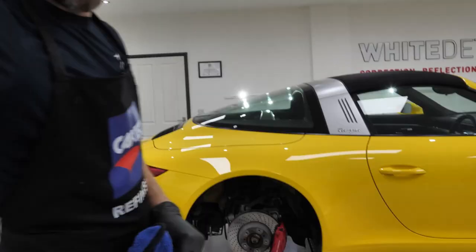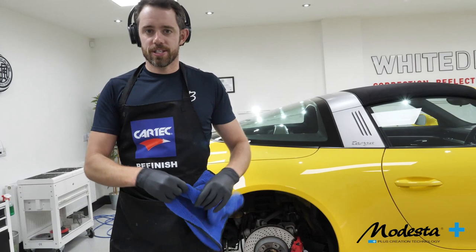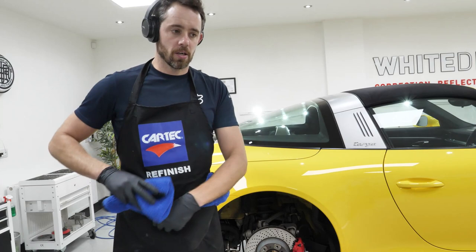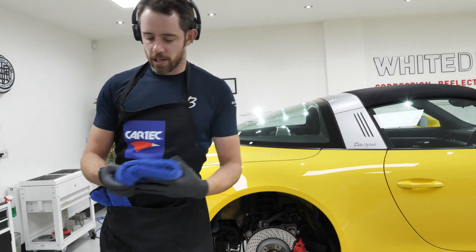Right, time for coatings. Finally, interiors there and thereabouts. Modesta BC-04 is a completely different sort of application method to what I'm previously used to, and because primer went down last night, nothing else wants to be on the surface now other than BC-04. It's primed, it's ready, it's prepped. So if I were to use a prep spray or an IPA at this point, it sort of interferes with the system that's there already before it receives the coating.